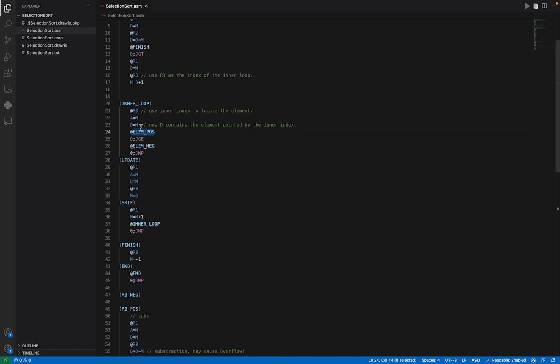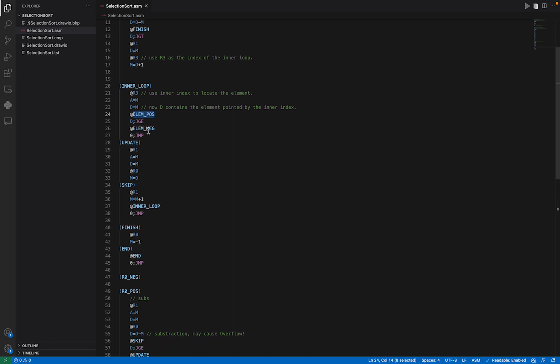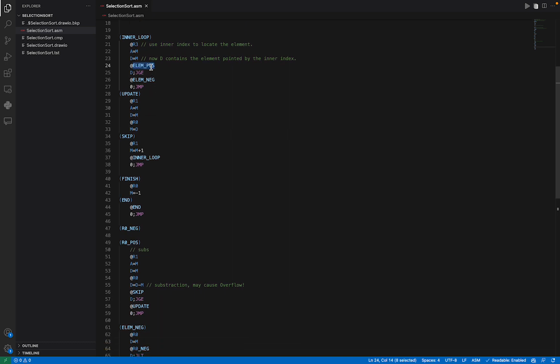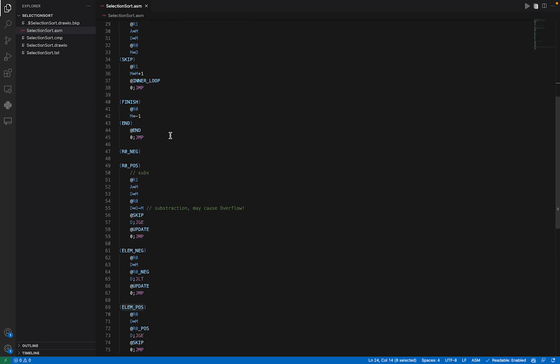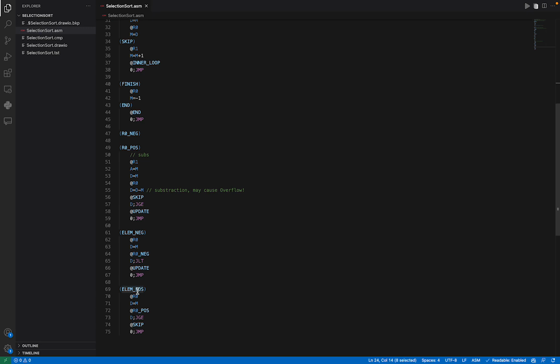If this number is positive, jump to element pos. Let's rename this. It has REF.